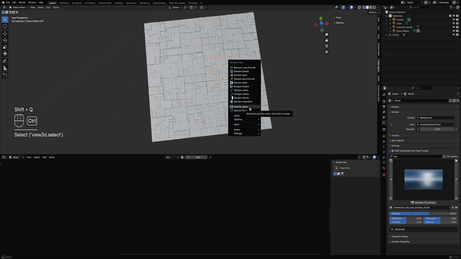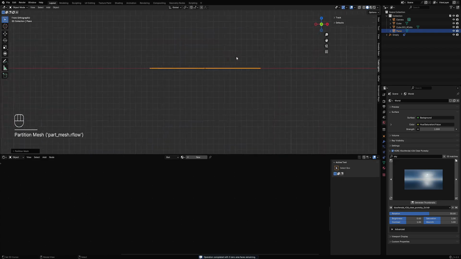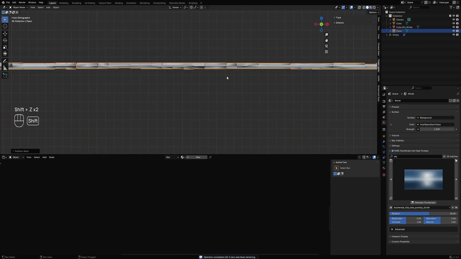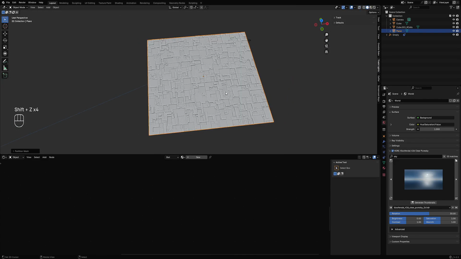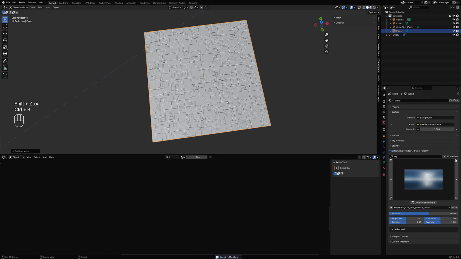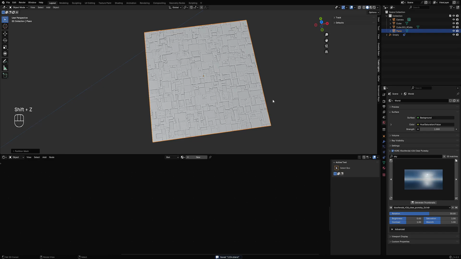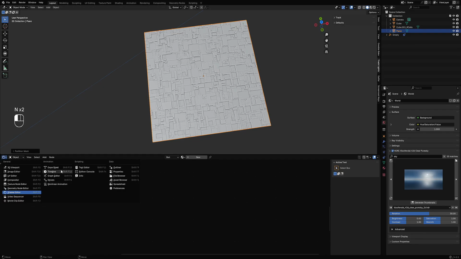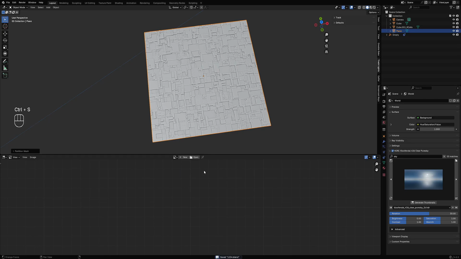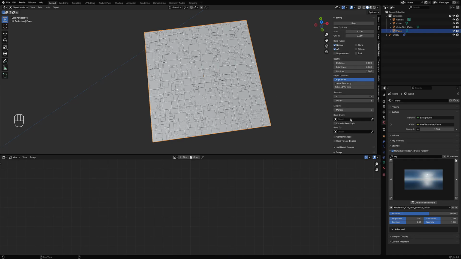Okay, merge it, partition mesh, and then I think we don't have any. Okay, we have one. Okay, we missed two faces, but that's okay. Let's go to the image editor to see the baked images. Let's go to Greeble Bake and select this object, bake origin. So the plane, this one here.